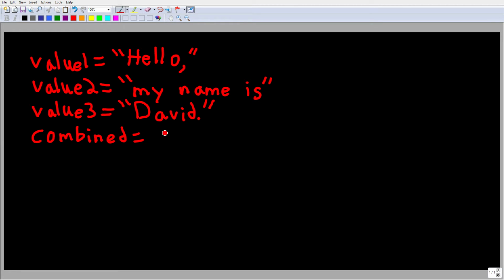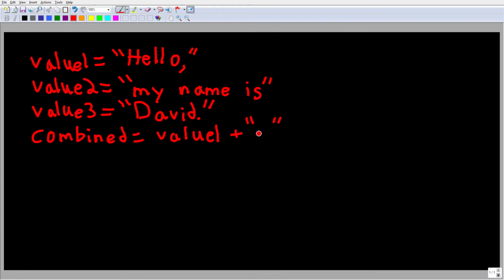Okay, so what we do is we take the first variable that we want to start the concatenation with, and that will be value 1. Value 1, and then we're going to say plus. Now, if we were to just concatenate value 1 and value 2, we would get hello, comma, m, and there would be no space there. So this is a problem, and what we want to do to fix this is insert an empty space here.